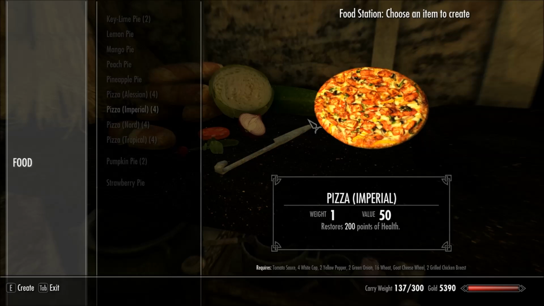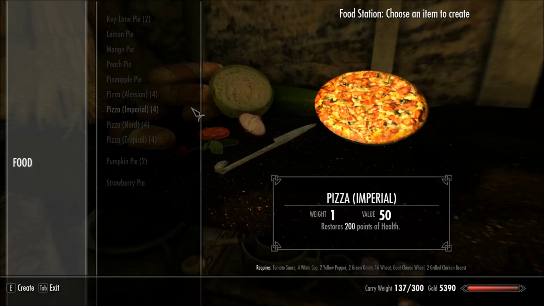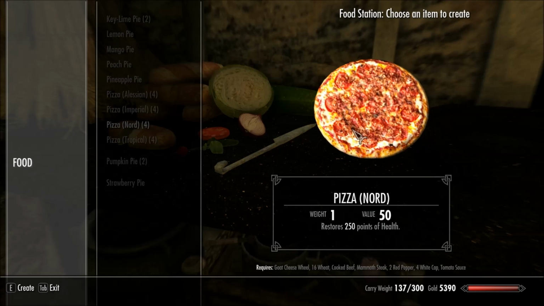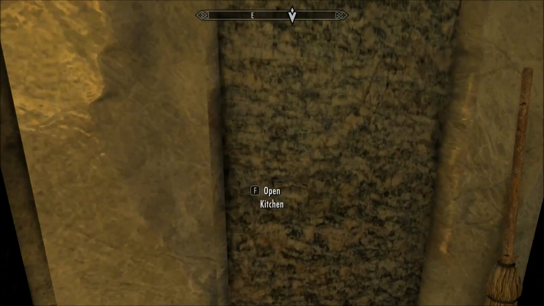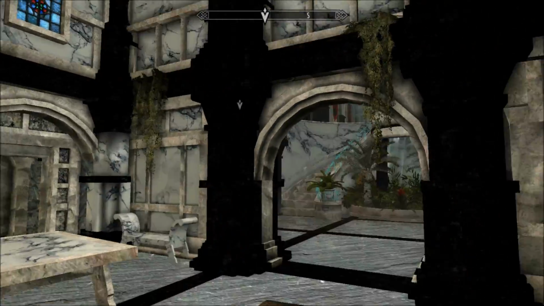I actually changed it. Like, the Elysian is supposed to be a vegetarian. I tried to make it lore friendly as much as I could. There's a Canadian, but I just made it Nord. It's like all meat and mushroom. Alright. That's the kitchen. That's the main lobby. Looks really nice in here.